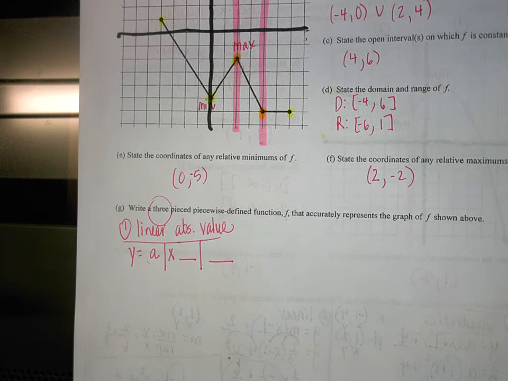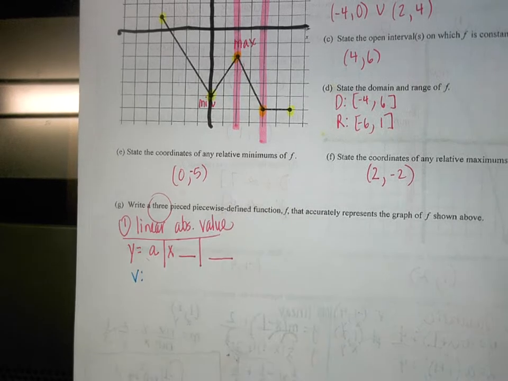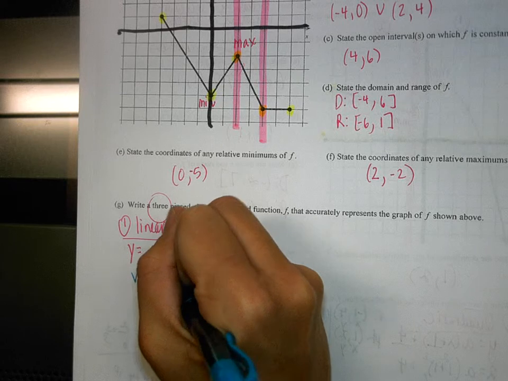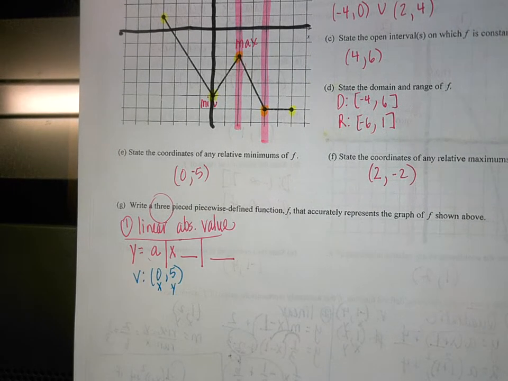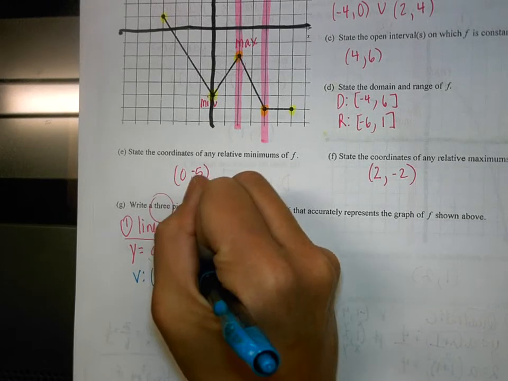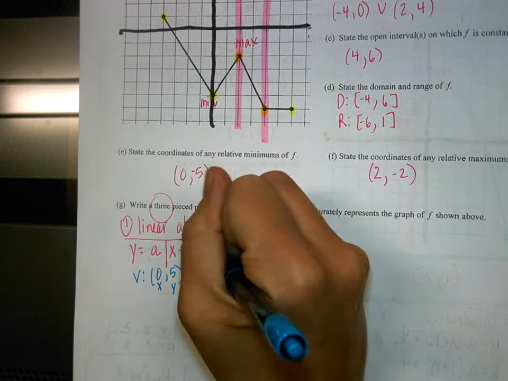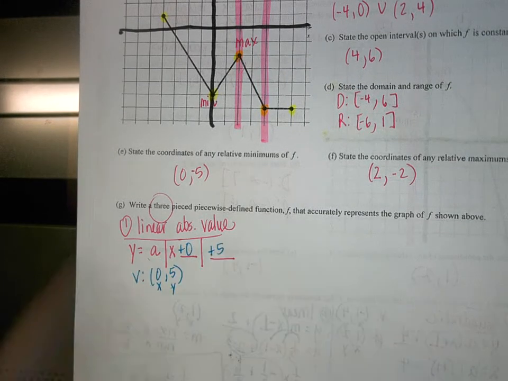Where do we get those values? From our vertex. What is my vertex? 0, -5. Okay, label those as x and y. So inside the absolute value, what would I write? Yeah, we can just put plus 0. And then at the end here, I'm going to have what? Plus 5. So the only stuff that's opposite is what's in your parentheses or inside the absolute values.